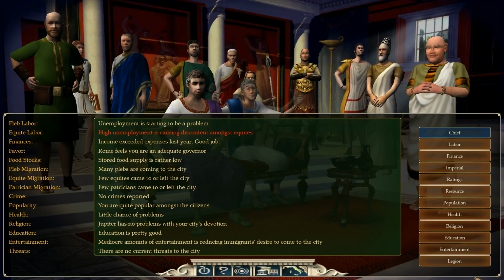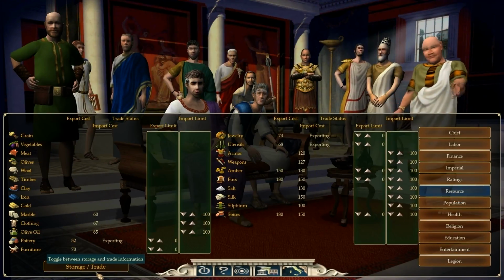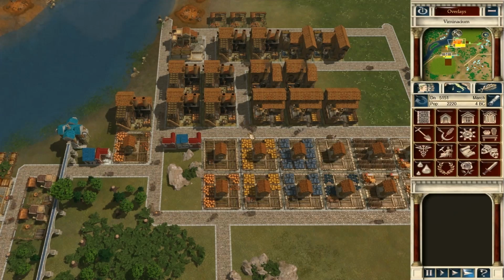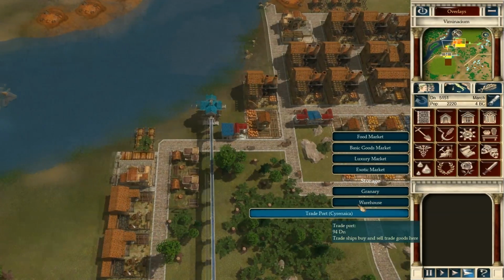Gotta check something. Where would it be? Resources. There are trade routes available that could be advantageous to our city. All right, here's the costs. So the import cost, yeah, I could turn a profit. Importing and exporting. So that's interesting. That's something I could do, but one thing at a time.